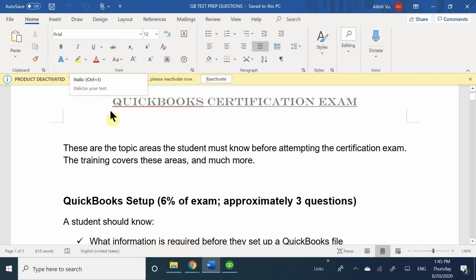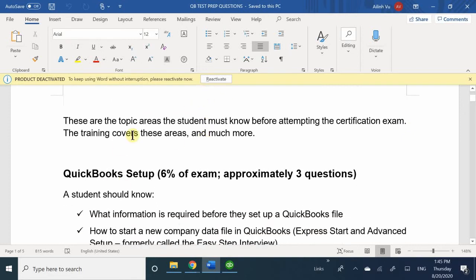For the QuickBooks certification exam, here it gives you just a little synopsis. You are going to be tested on everything and anything on QuickBooks. One third of the exam is going to be navigation, meaning being able to utilize the QuickBooks interface and answer a question by navigating. If it asks you to enter in a bill, how would you enter in a bill?